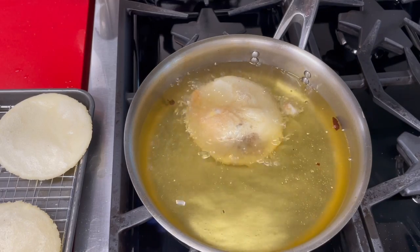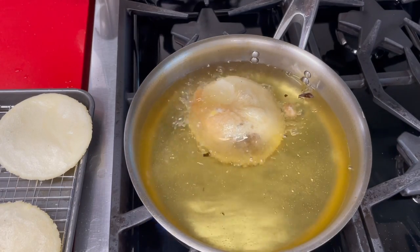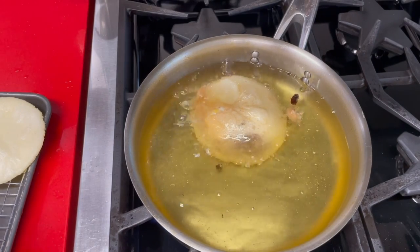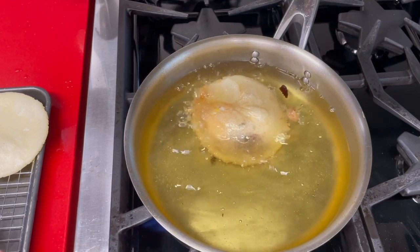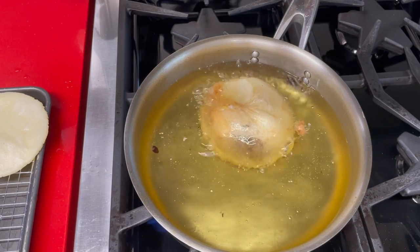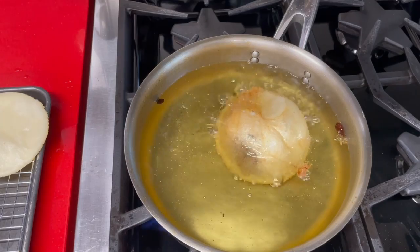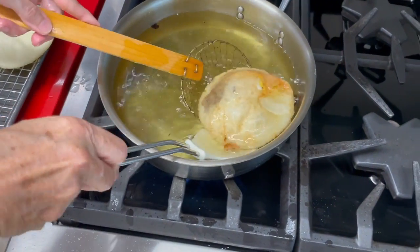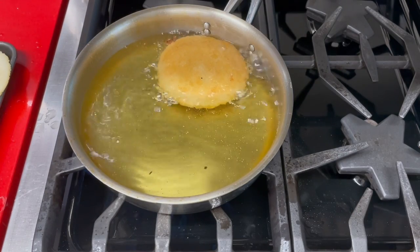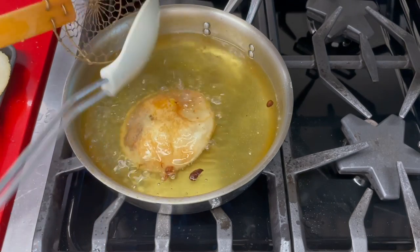They're always going to float, so you're always going to have to keep adding some oil on top as you fry. This is real time — we haven't cut any of the cooking time, so it might seem like nothing's happening, but we wanted you to see the whole complete process. Egg-filled arepas are sold on the streets in Colombia in coastal cities like Barranquilla, where I'm from, or Cartagena, and we love to eat them with lots of things. My favorite is the one that only has eggs — something I used to eat every Saturday morning when my children were young. It was my best thing every Saturday.